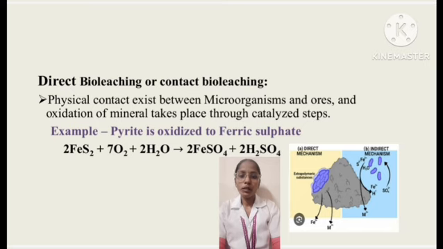The microorganisms carry out enzymatic oxidation reactions directly on the mineral surface. The oxidation takes place on the surface through a series of biological oxidation steps. Bacteria are attached to sulfide material like pyrite. The microorganisms mainly oxidize ferrous ion to ferric ion, and sulfur components to sulfate. The common example is oxidation of pyrite. Pyrite reacts with oxygen and water to form ferrous sulfate and sulfuric acid. The production of sulfuric acid helps maintain the acidic environment, which further enhances metal extraction.